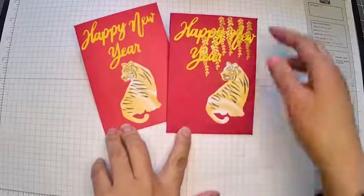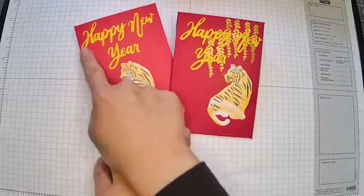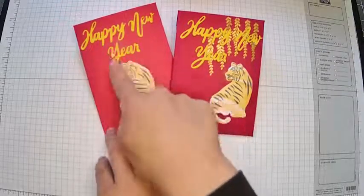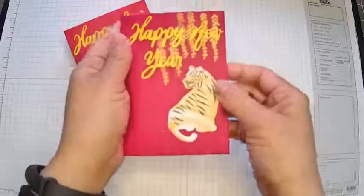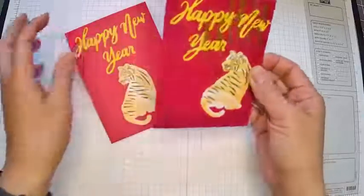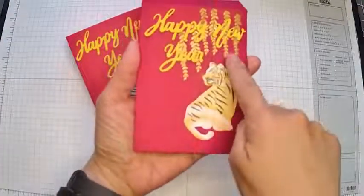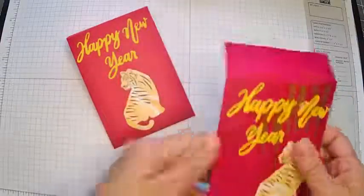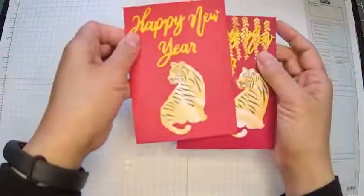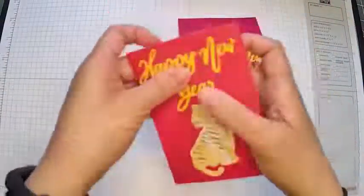I stamped the tiger out, and I cut it using the dies. And I also used the Word Wishes dies to cut out the Happy New Year sentiment. On this particular envelope that I made, this one is made in real red cardstock. I embossed some vines using gold embossing powder. And this one's just a regular one. And then on the back, of course, you can slip in your gift.